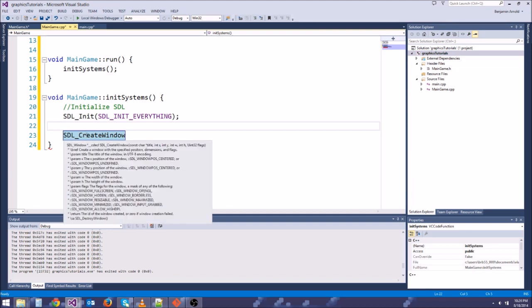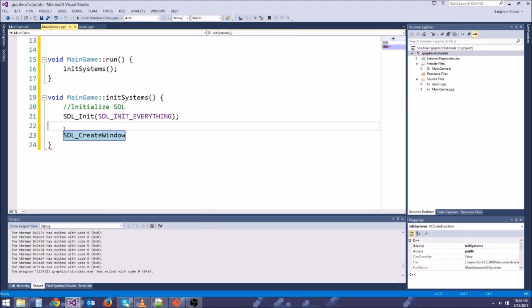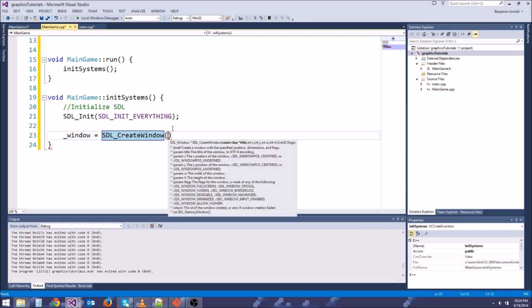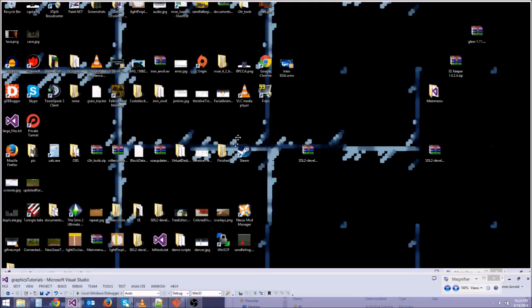And as I mouse over this, you'll see this box pops up. Hopefully you're getting the same thing. And you'll be able to see the parameters, what all the parameters do, and then its return value. It gives you the full declaration of that function. So we're going to set our window equal to this function call. And if we look here, the first argument it asks for is, let me zoom in here. Oh, that's right, I can't zoom in anymore for some reason. I'll have to figure that out. I keep forgetting to fix that.